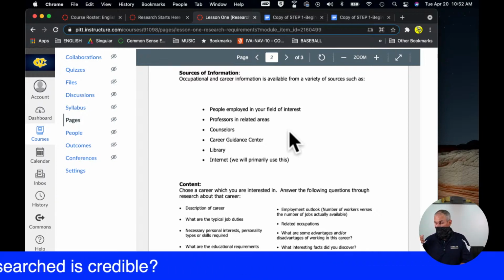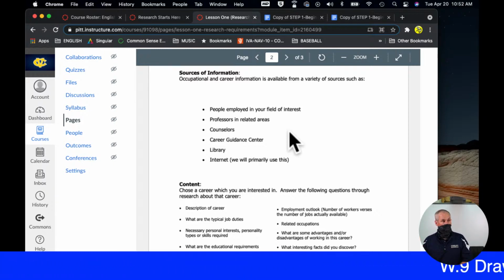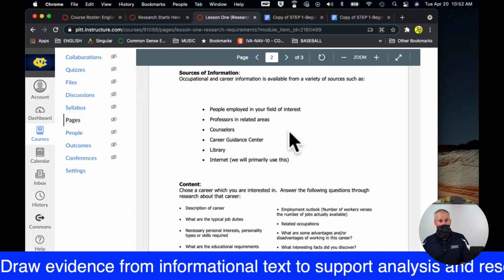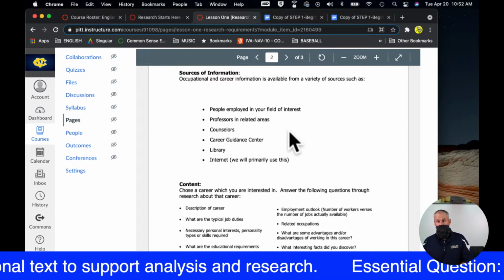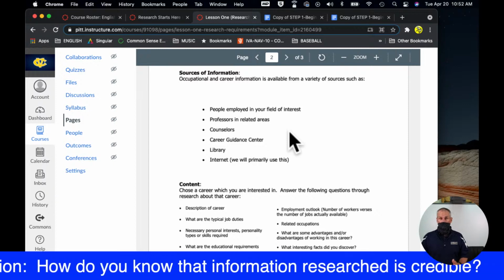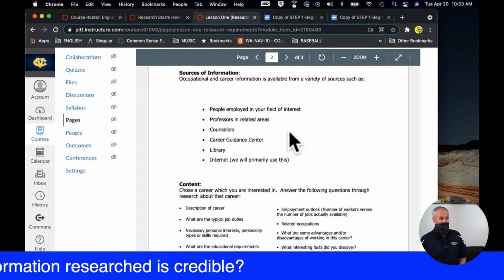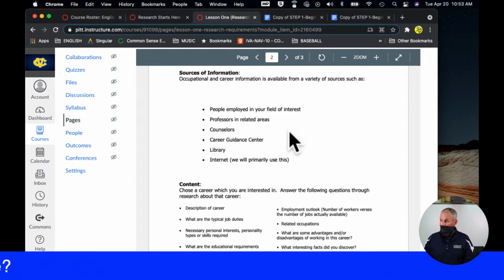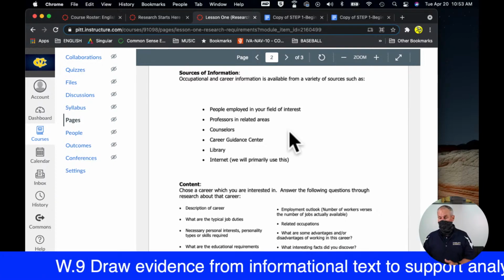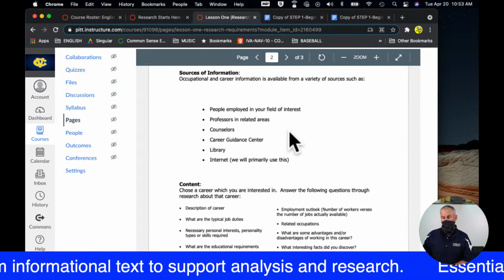I don't want some Yahoo out there on YouTube talking about a career and he doesn't know jack squat about that career other than his experience. And if I'm talking about the career of a police officer, do I have credibility in talking about the career of a police officer? Right? No, I don't. So you can't use just any source. You need to use credible sources.